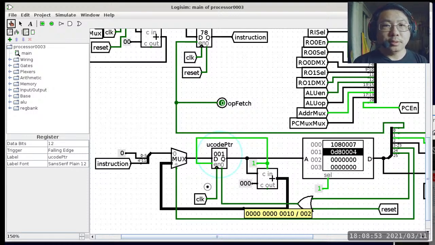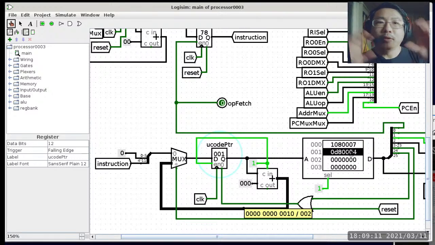So this is just preparing for the next location, because you can see how the ROM is now addressing location 001 instead of 000. But 001 has a different content, so that means we are reconfiguring everything in the processor so that the next rising edge is going to do something different from what it used to do before. So to understand what it's going to do, we're going to have to do the same thing again. The first few times are going to be difficult, but you're going to have to do it.